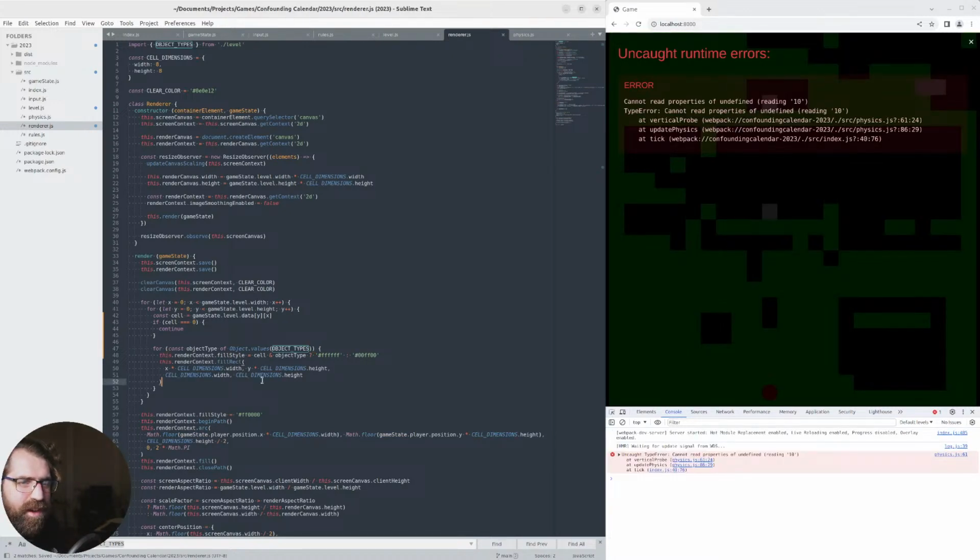Everything's changed color. Wait, the boxes have become walls. Because I'm not actually. I guess what I actually wanted to say here, because this is badly written right now, is if it's object. Oh, wait, what?